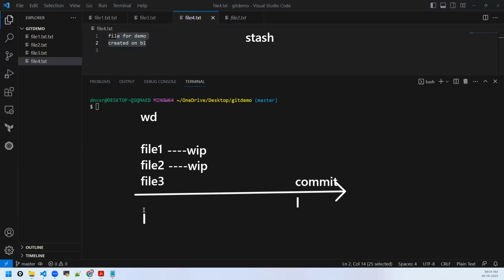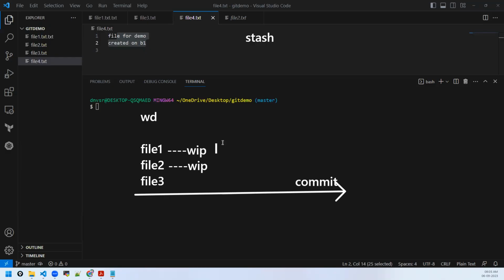So if I have to commit other files or other changes, some other priority task, it will always be prompting me to add and commit file 1 and file 2. Am I correct? Yes, it will keep on asking us to commit file 1 and file 2. I can't commit this because it's incomplete. It's halfway done. I can't push that incomplete code.